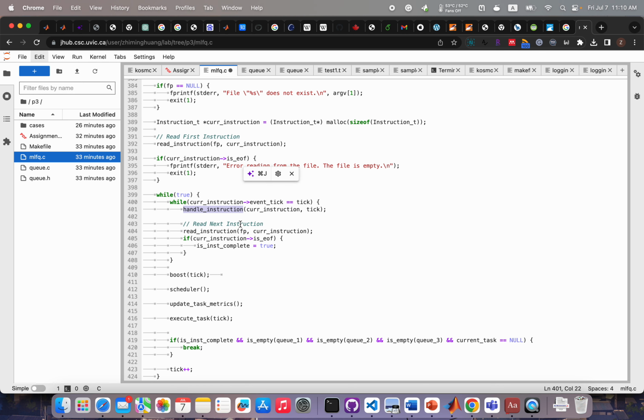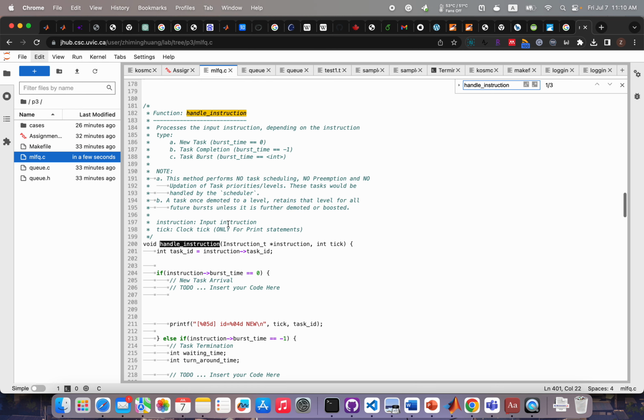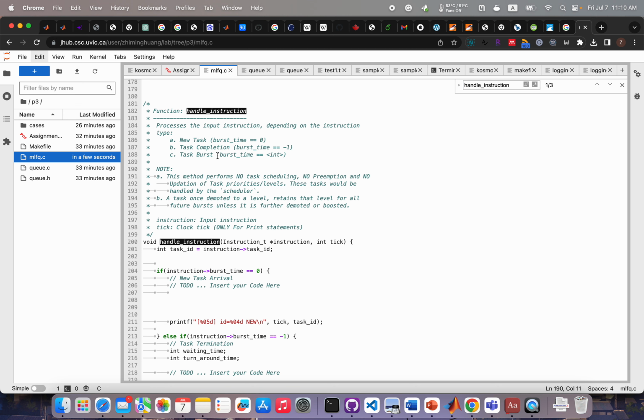So this function is what you need to write, and you need to process the input instruction depending on the type, like whether it is a new task. For a new task, the burst time will be equal to 0, and then whether it is a task completion. So you need to check whether the burst time is -1.